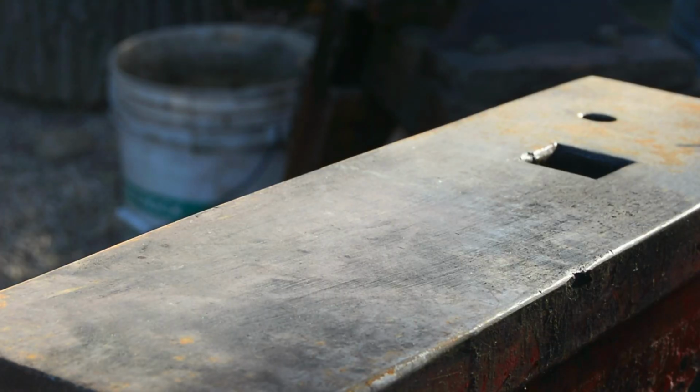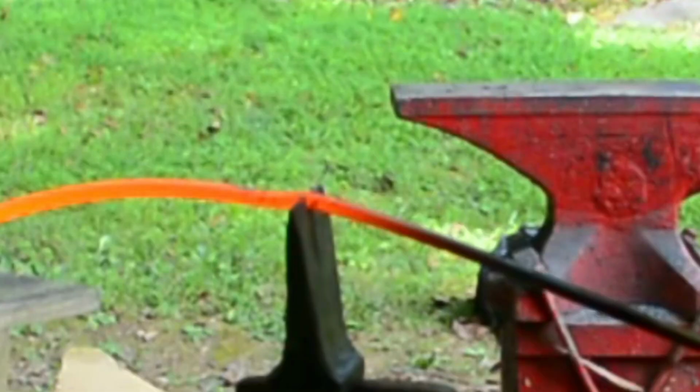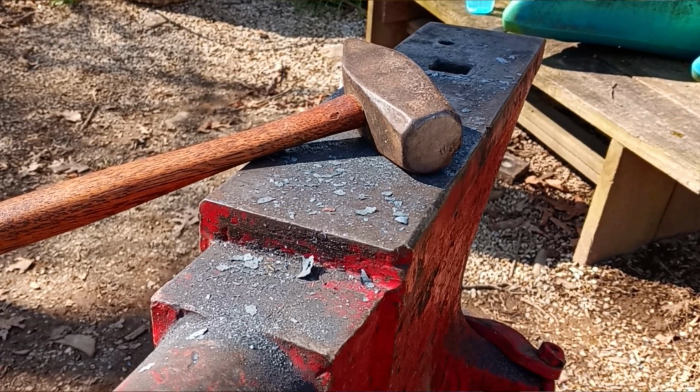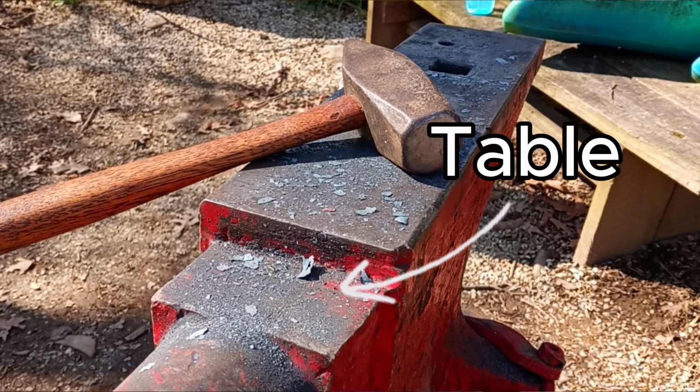Now you may be wondering what these 2 holes are for. The larger one is called the hardy hole. This is used to hold tools onto your anvil, such as cutting tools and bicks. These are collectively known as hardies. The smaller hole is called the Pritchett hole. This is used for hold downs and drifting holes. London pattern anvils also have a table. This is a smaller step of softer metal so you can cut on it without damaging your tool.